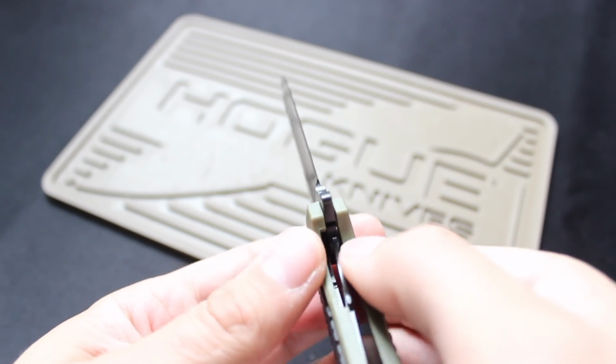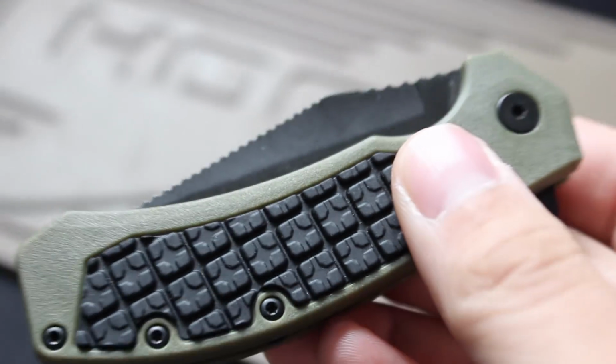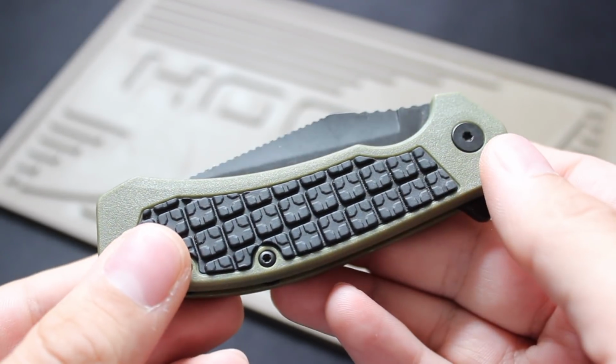Plus it has a liner lock anyway, so that's going to make it a little bit more difficult to close with your left hand. This is more or less designed to be a right-handed person's knife, so sorry about that for everyone who is left-handed.